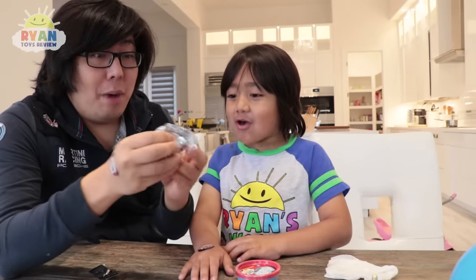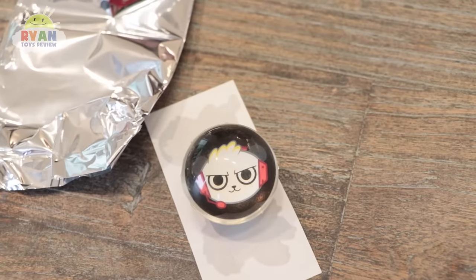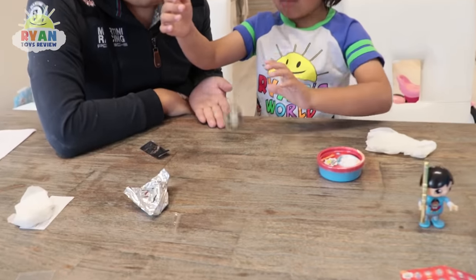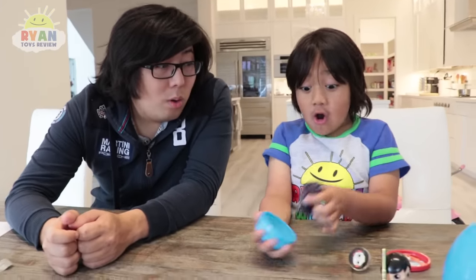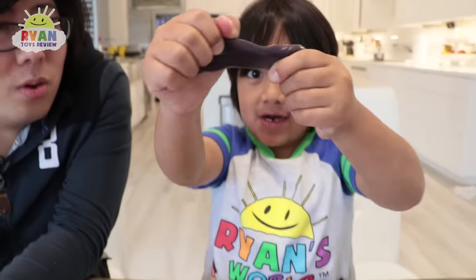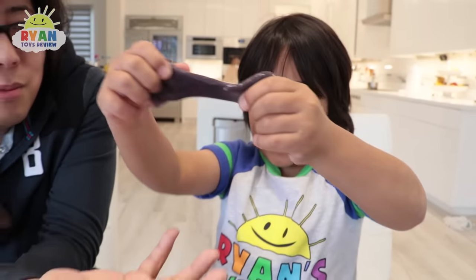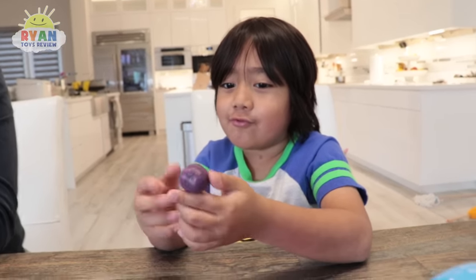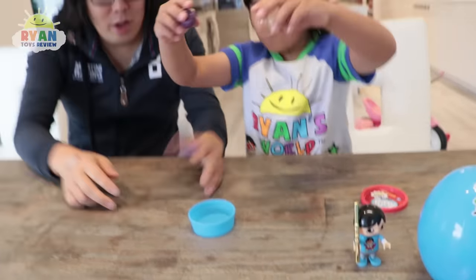Yeah. Combo bouncy ball. Whoa, Combo bouncy ball. Boing, that looks fun. Can I have some too? Wow! Here you go. Yay! Hey. Ooh. Make a ball. Ball. Sticky. Yeah, I made a ball. Look. Boom. I have a ball too. Boom. Just like a bouncy ball. Does it bounce? Oh, it does bounce. Whoa!